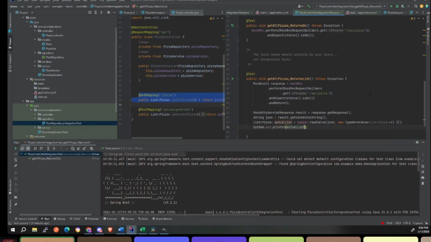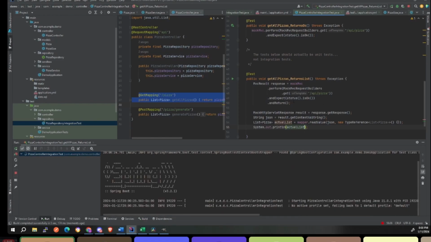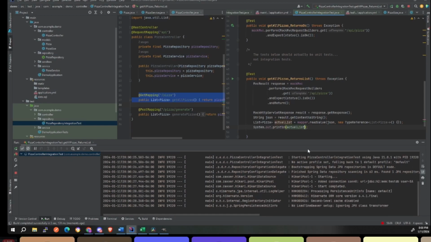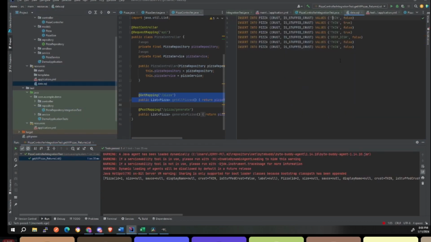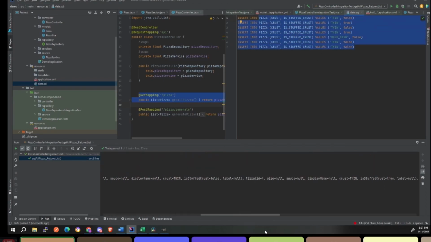All right. So let's go ahead and run this. And now remember, this is a real database that it's calling. So there's nothing saved there. So when you actually call this, this should be an empty list at the end. And when you go here, oh shoot, what? How is there 7 pizzas? Oh, because of this. Nice. Okay, that's cool. Because we have the data.sql, it initialized the 7 entries in there. You got to be aware of that, and then you can go ahead and check that out.